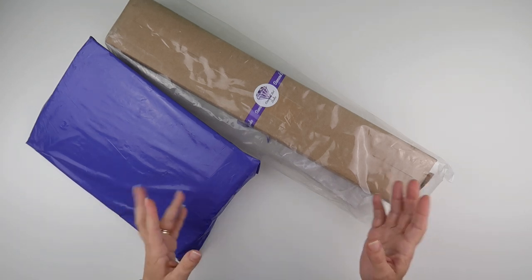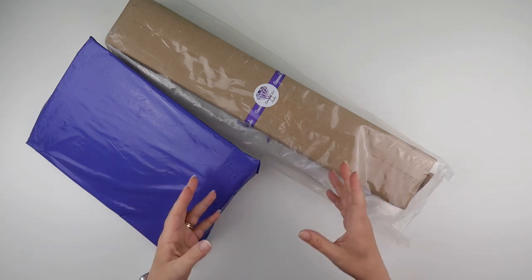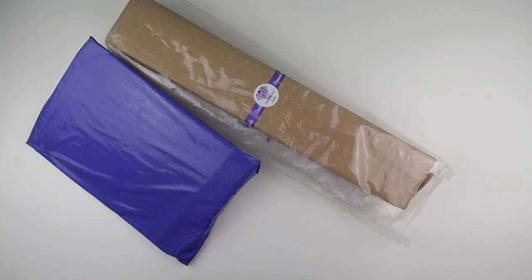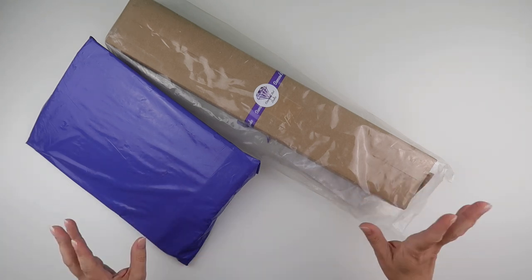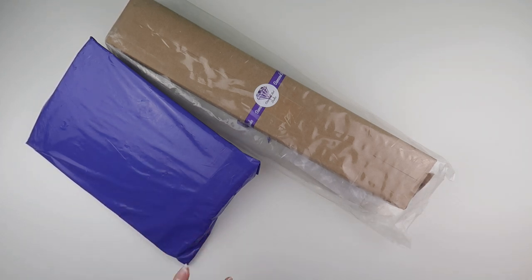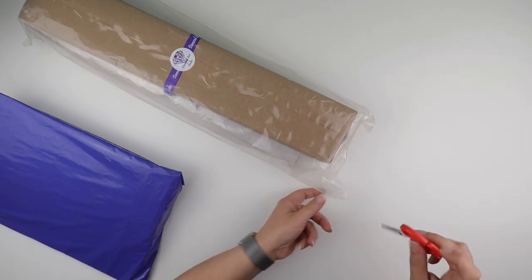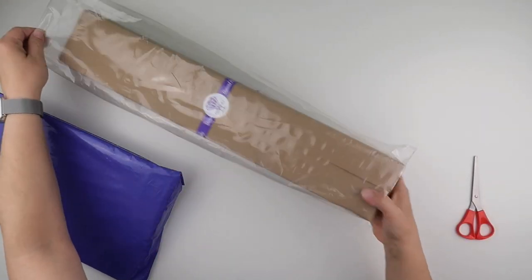I did get a message on my order very quickly after placing it, saying that the UPS guy had already been that morning, but they were trying to get hold of him to get my order in, and were going to pop some goodies in for the inconvenience. I didn't expect it to even be shipped that day — I thought it would potentially be shipped the following Tuesday. I then got an update saying they had got hold of UPS and managed to get them my parcels. One arrived on the Tuesday and one on the Wednesday, so already very impressed.